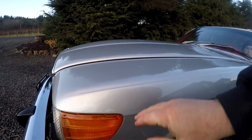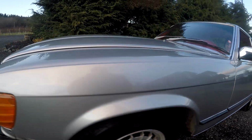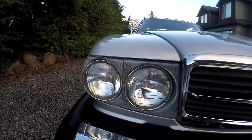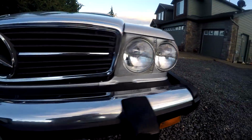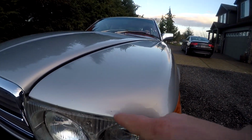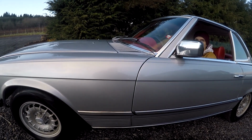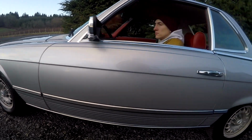You'll notice when I walk around, I might point out little tiny chips or something in the car, but there's nothing that really stands out really big. Chrome is actually pretty good. It's just a really nice driver overall. So bumper chrome is decent, but it probably needs a little polishing. You can see a couple little chips here in general. And underneath the car is very nice. When I have it up on my lift, it'll be pretty impressive. If you scroll to the end of the video, you'll notice how clean it is underneath the car.